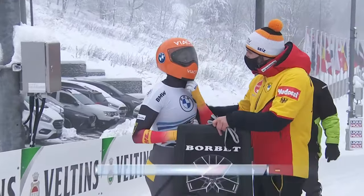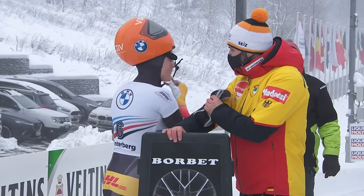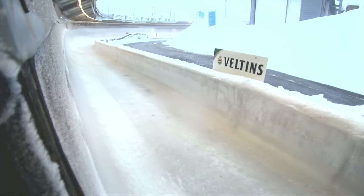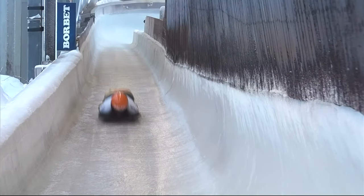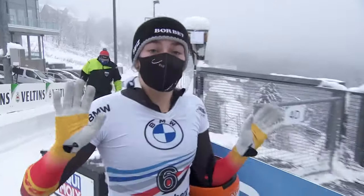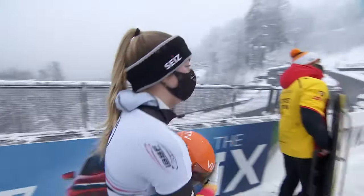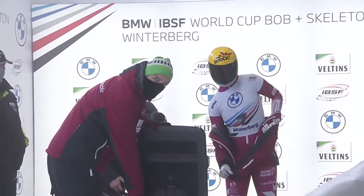Only Tina Herrmann has started slower than Hanna. This all goes back to the question: do you need a fast start? Well, you need a start — but does it have to be the fastest in the field? Not if you can drive. It doesn't hurt. But there's a massive fixation among certain branches of the coaching staff on starts. The German skeleton team and the British skeleton team are not immune to that.